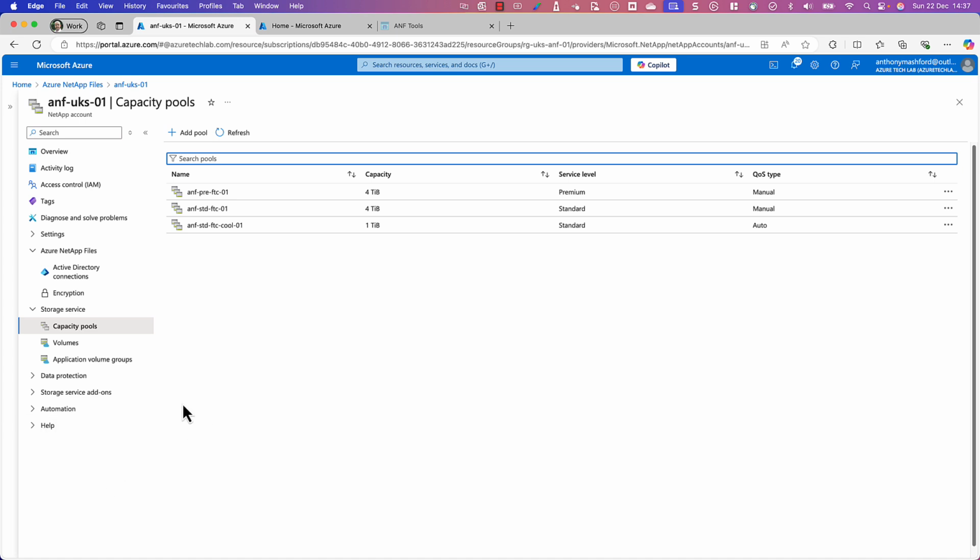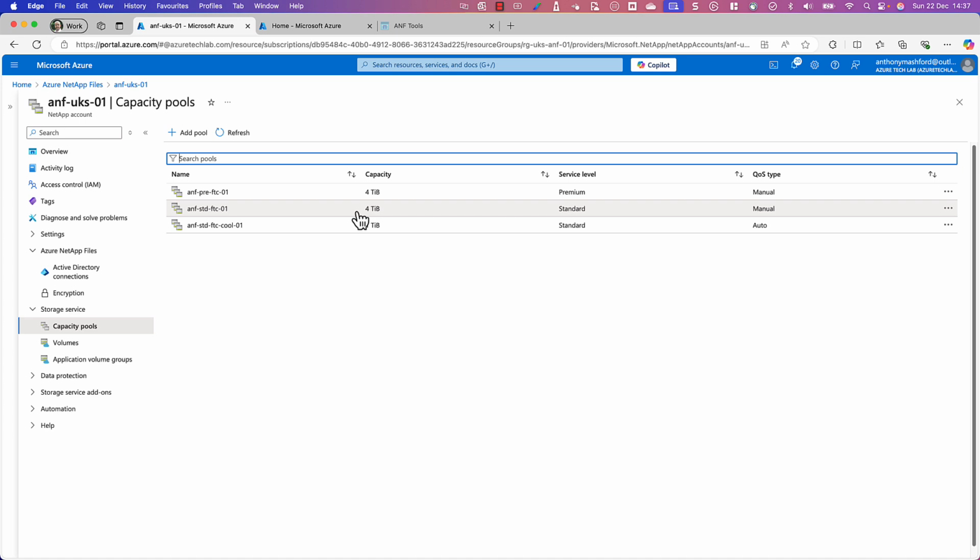Now here I have a capacity pool of 4 terabytes at the standard service level. Now, for instance, if I had a workload, say payroll, right? You know when the payroll is going to run, usually say once a month, you know when that's going to happen. But for the rest of the working month, the workload, it's there, it ticks over, but it doesn't need that amount of performance. But you know, for instance, that workload at its peak requires, I don't know, over 200 megabytes of throughput.